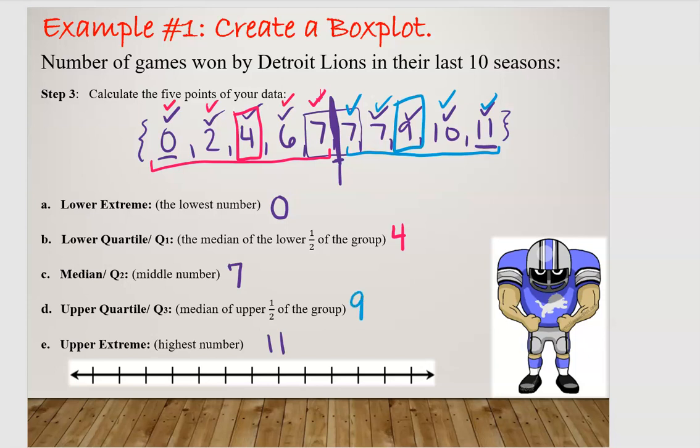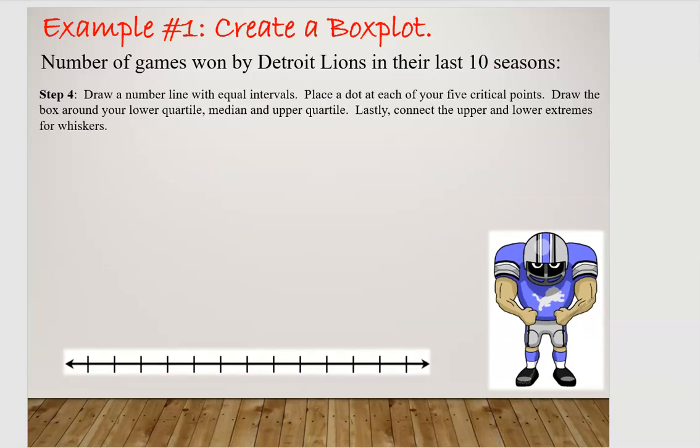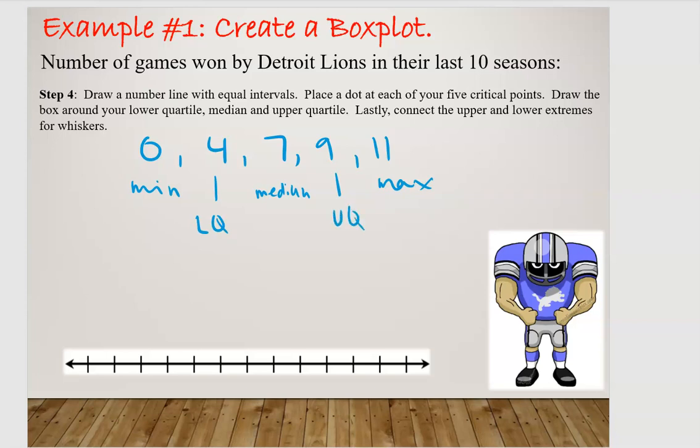So our upper quartile is 9. Now we're going to take our 5-number summary that we have right here and actually plot our box and whisker. So we need to draw our number line, and we have a number line down here. And we need to label our 5-number summary, which is 0 to 4 to 7 to 9 to 11, where 0 is our min, 11 is our max, 7 is our median, 4 is our lower quartile, 9 is our upper quartile.